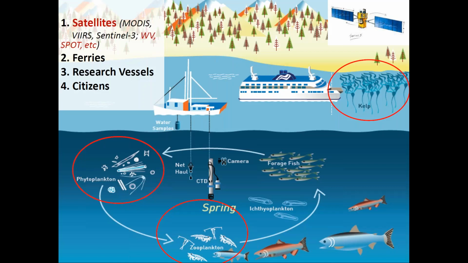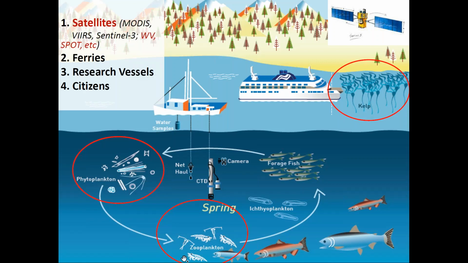So I'll give you just a little snapshot of the other components of this large project. Most of the data that we use come from satellites, and I name a few of them there, and I highlight in red the one that we use for the kelp component of this project. We have sensors aboard the British Columbia ferries that cross the Salish Sea daily. We also have data collected aboard research vessels, and data collected by citizen science aboard the BC ferries as well. And again, I'll be focusing on the little red circle, which is on the top right of this slide.